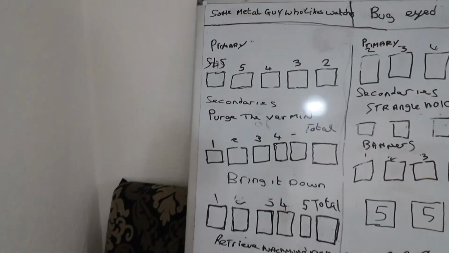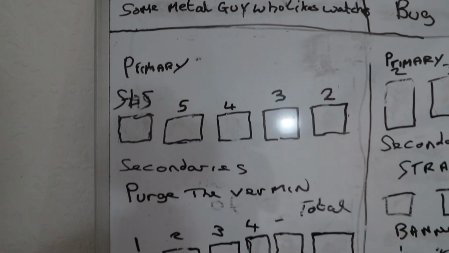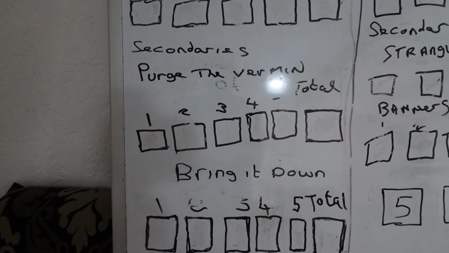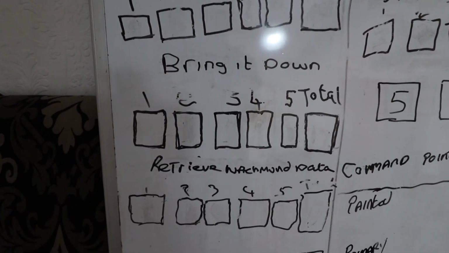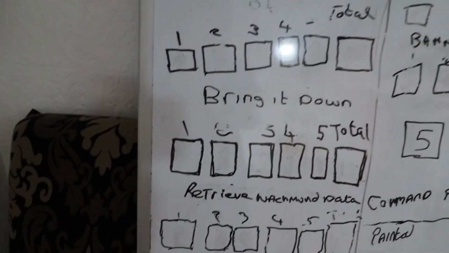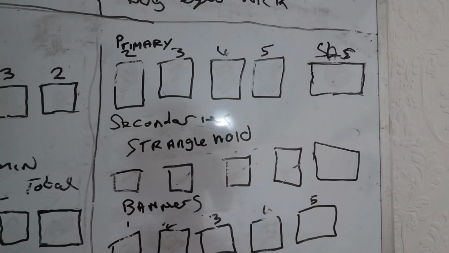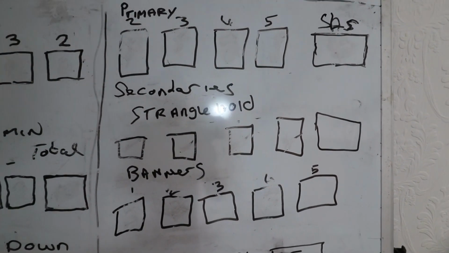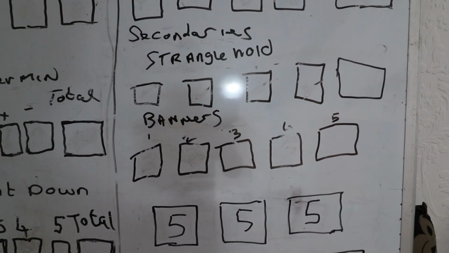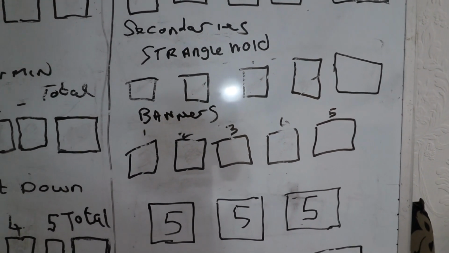So we've got some metal guy who likes watches. Richard, who's taken Purge the Vermin, no surprise. Bring it down, no surprise. Retrieve Nuckman data, no surprise. And over here we've got Bug-Eyed Nick, who's taken Stranglehold. Seems sensible, hopefully. I've taken banners for this one. I don't usually play banners, but I thought it might work with my list.